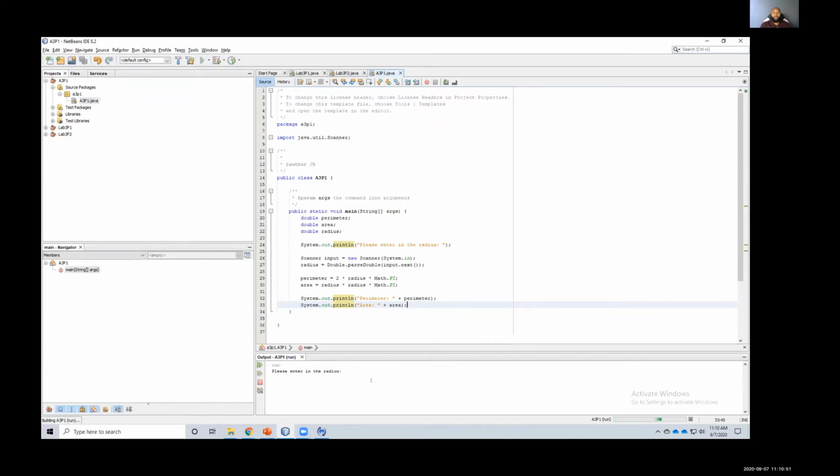All right, let's hit run. Please enter in the radius. Let's do 55.5. And that's the final number. And I want to do right here, I want to do print instead of print line. So if you notice, I did print line. So it asks for the 55.5 on a new line. However, I changed this to print. I hit run, and now it's going to be on the same line. So 105.6, perimeter and area.